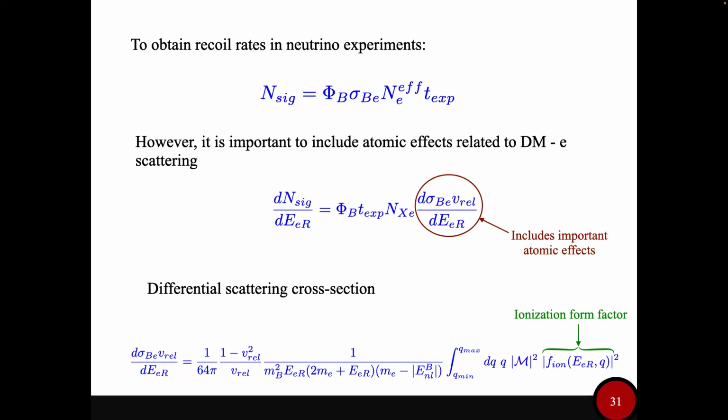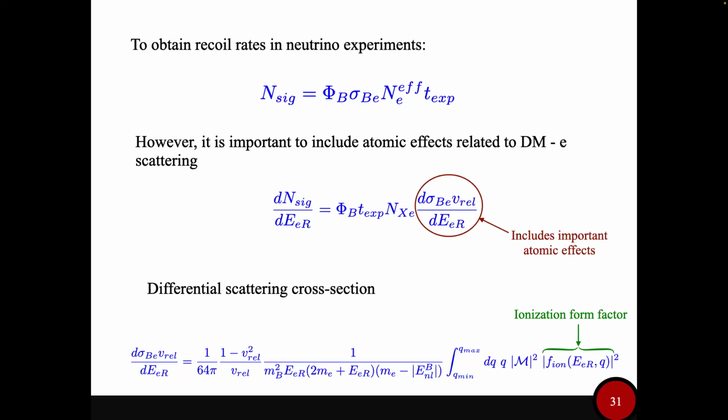Now, bear in mind that for the neutrino experiments that I had, the recoil rates that I calculated were just simply this calculation, and this is really simplistic. It's not wrong because it hinges on the fact that here I'm looking at the effective number of electrons. So the dark matter is so fast that it's literally looking at the electrons as if they're free particles, even though we know that electrons in atoms are not free, right? They're bound to atoms, right? Now the dark matter is moving that fast that it essentially doesn't care.